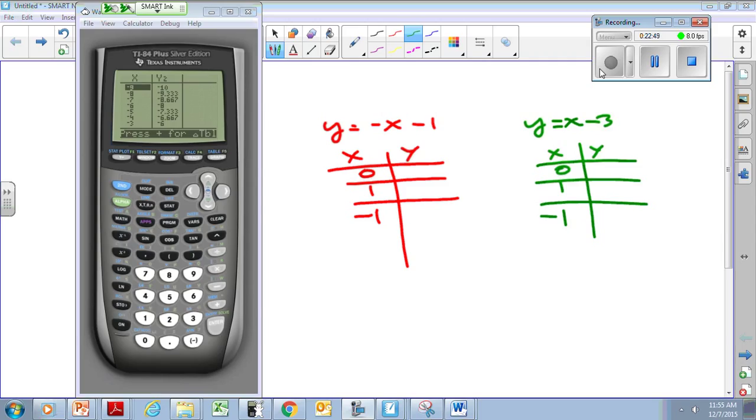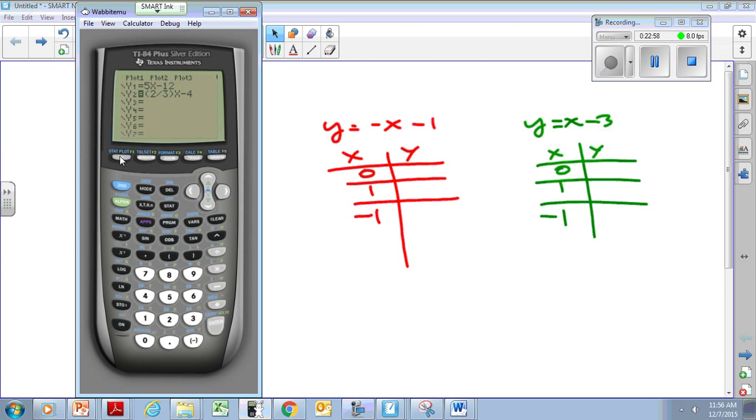All right, for these two equations, you're going to plug them into your calculator, to your Y equals. How do I get rid of my old stuff? I'm going to see if I can just clear the whole line. So clear the whole line, go down, clear the whole line as quietly as you can, so I can type this in for your video.